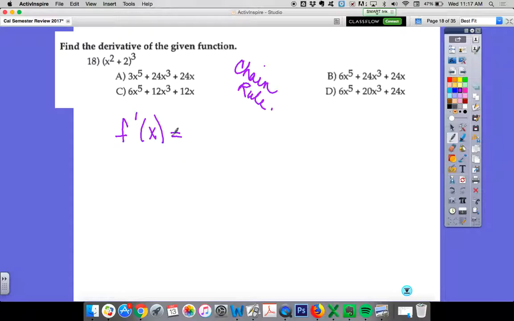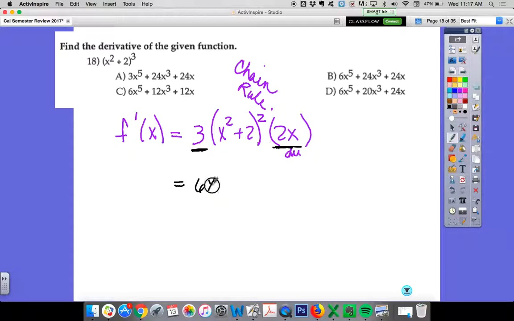How do you apply the chain rule to that? Move the 3 to the front. 3 comes down. Then what? Right, your x squared plus 2. Yep. The insides stay the same, and then what happens? Drop the exponent, and then what's out here? 2x. 2x, yes, that's the do. So don't forget to do the do. Now, which 2 pieces of that go together? 2x and 3 can go. So we got 6x. This is raised to the second.